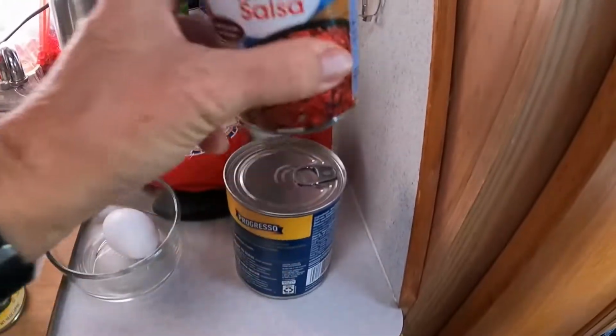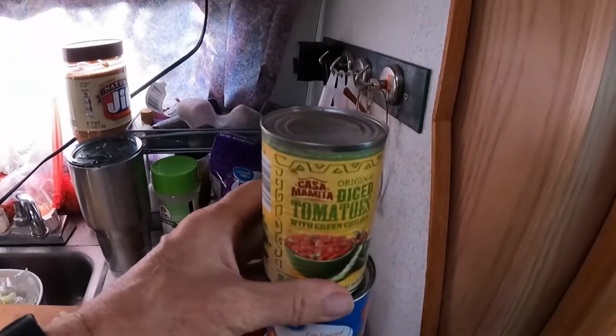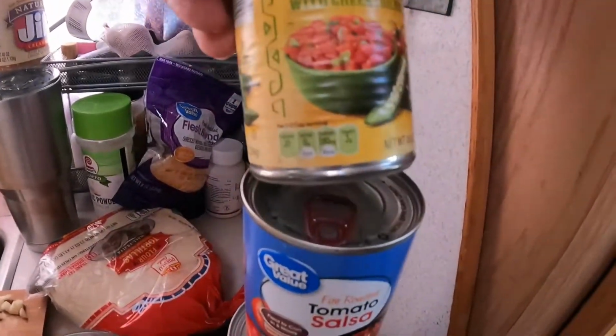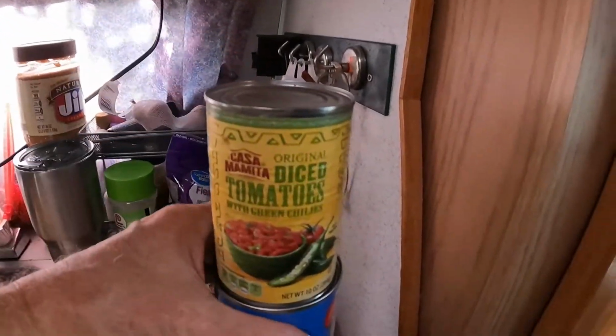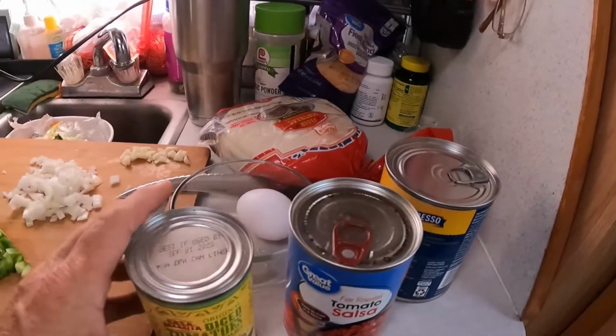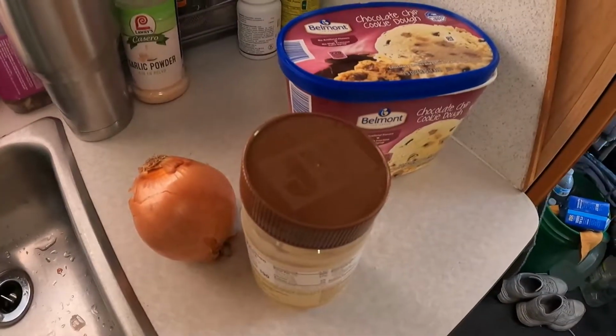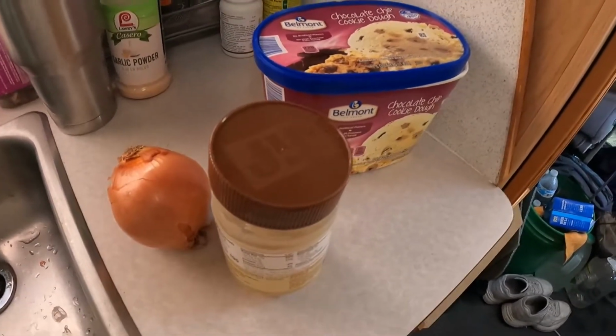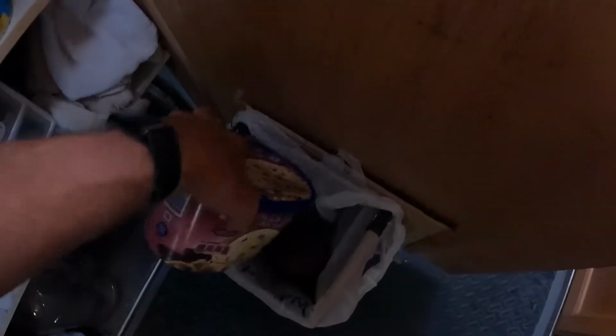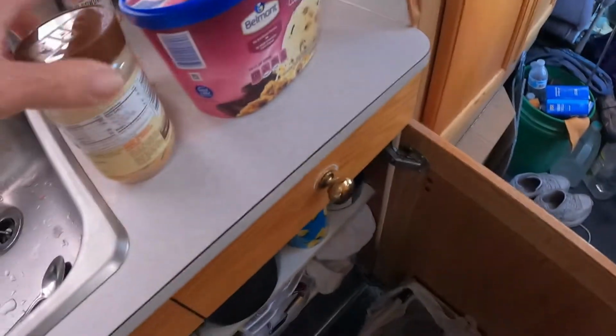And again, a can inside a can. In other words, you've heard of nesting dolls? Think of that as nesting trash. Can inside a can. And that is how I save on trash runs, or taking my trash to the dump or whatever. I use my little trash can, but I don't put empty things in there because it'll fill it up real quick. But if these are full and I use that space, that can last me 3 to 4 days.